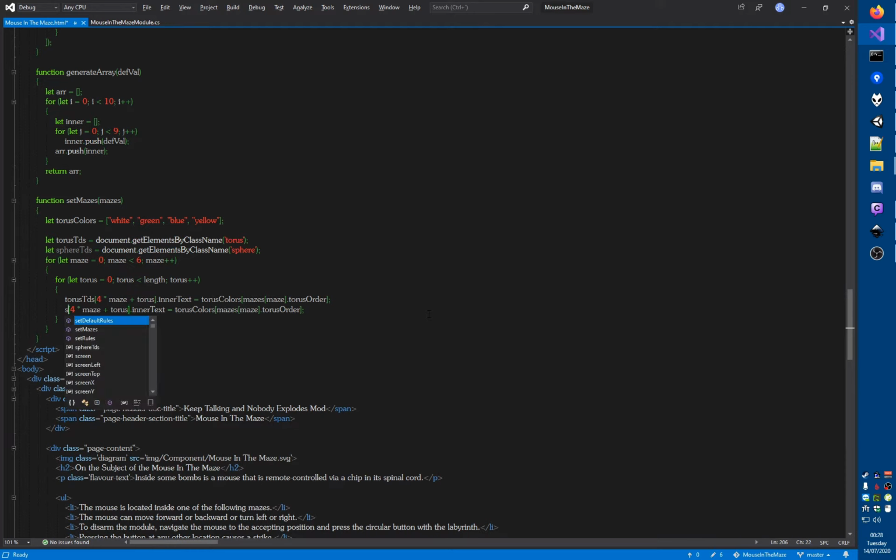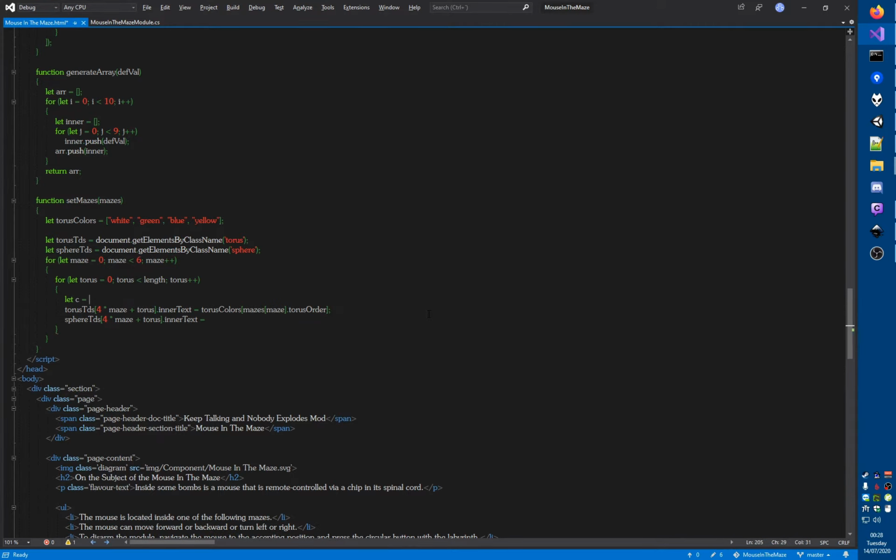Right, and then for the sphere TDs, let's see. So the correct color at this point, right? So we have the colors. I'm just going to put that in a separate variable. Oh, excuse me. I wanted to put this in a separate variable. Okay.